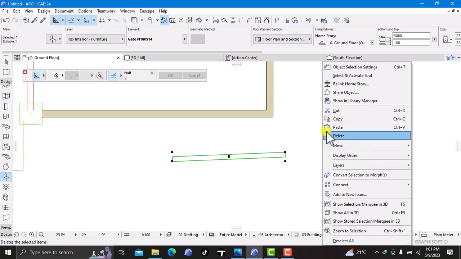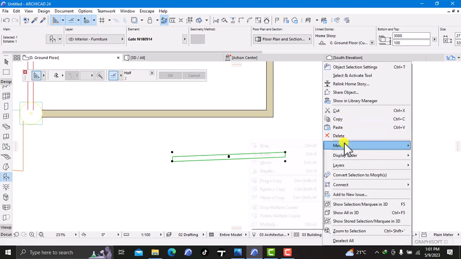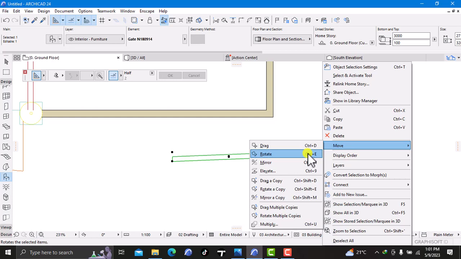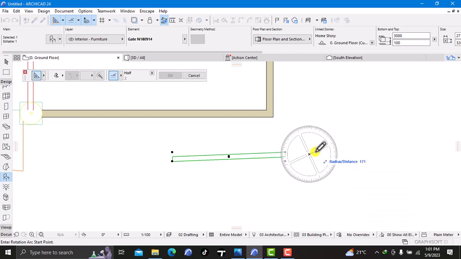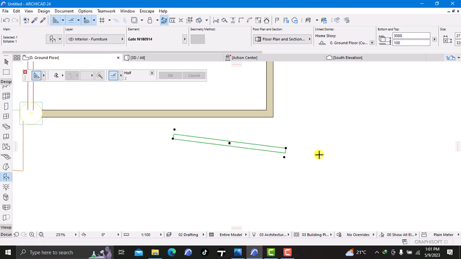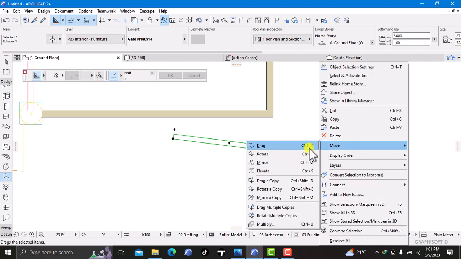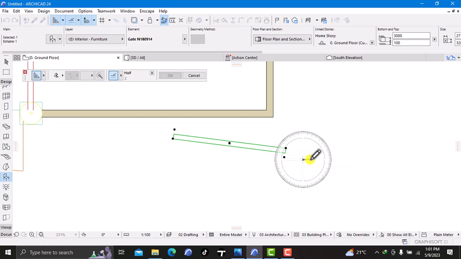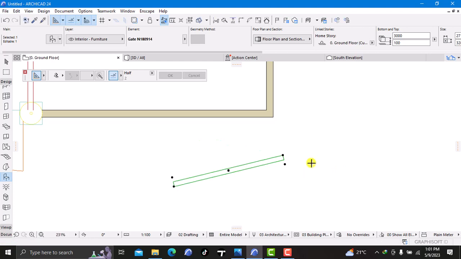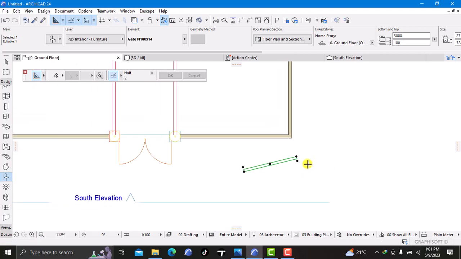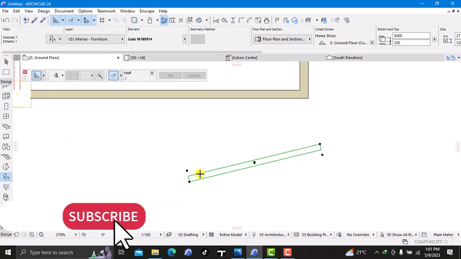So I've selected this, drag, and then rotate. Okay, that doesn't seem to work. Rotate. It isn't the best of gates.